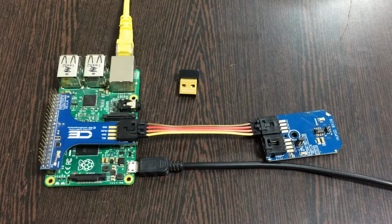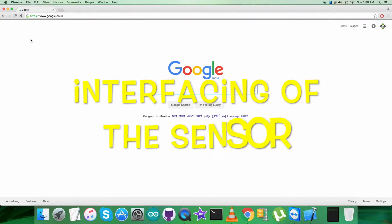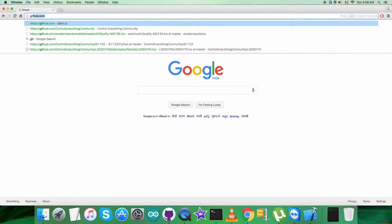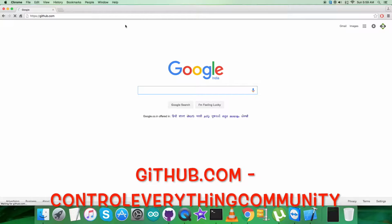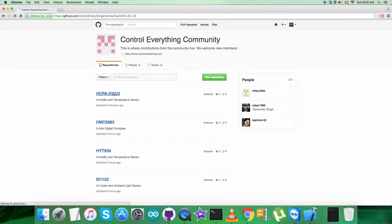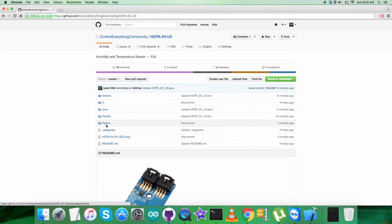Now as we are done with all the relevant connections, what we require is to have a look over the code so that we can interface. Now for the interfacing part, the first thing is to find the Python code, and let's go to github.com for that. Here we have to search for the repository, that is Control Everything Community. And let's see, here we got it. Then proceeding further, we have the sensor, HCPA-5V-U3, and this is the Python code.